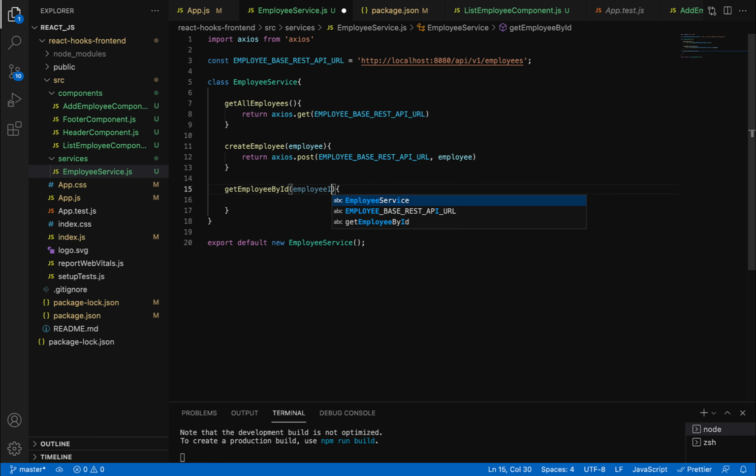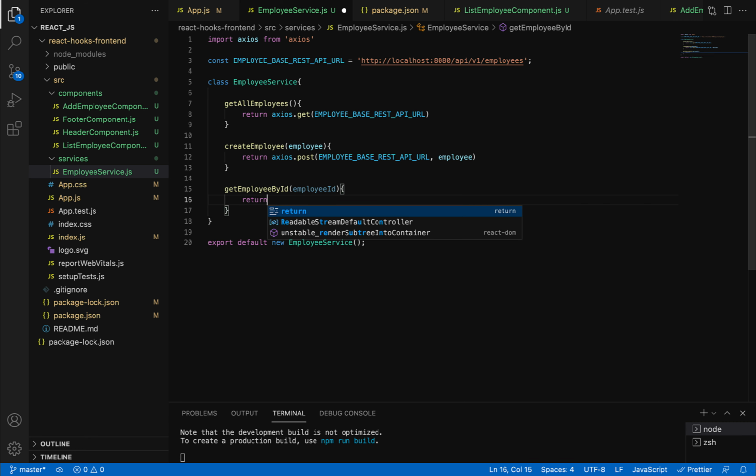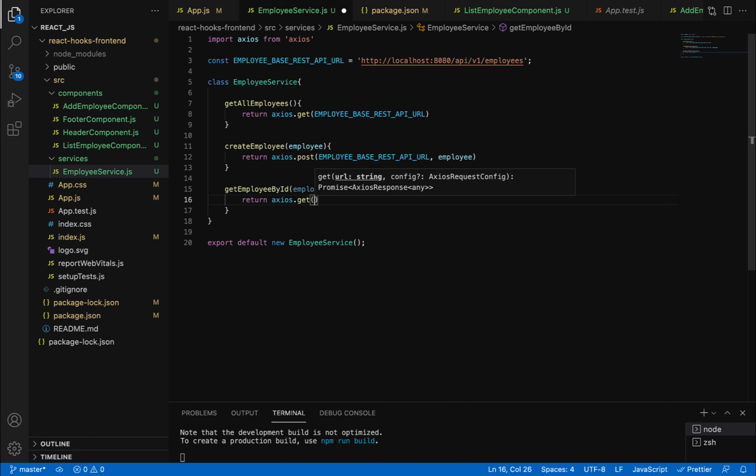Within this method, let's call the Axios object, and we're going to call the get method because we are making a get HTTP request, and just pass the URL, that is the employee REST API base URL, and then we need to pass the ID for this URL, slash, and then employee ID. Perfect. Now this method returns an employee object.